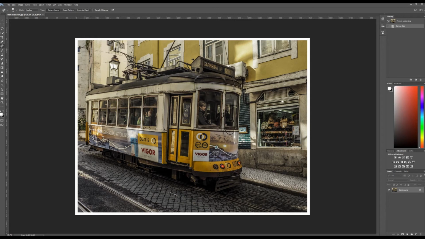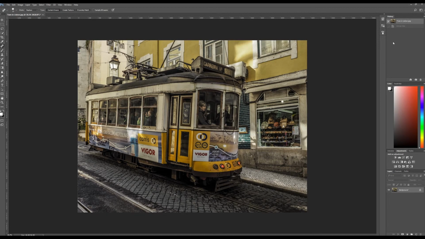If we need to make the border larger than that, we can do that by giving it a larger number when we type the numbers in. So instead of 100 we could go to 200 or 250, and to make it narrower, obviously make the border smaller by say 25 or 50 pixels. To change the colour of the border, which I'm going to show you now, we'll need to remove that white border to start with, so we can start from a clean palette. So let's go back to the history palette on the right hand side here. We click on the tram picture and we're back to square one.